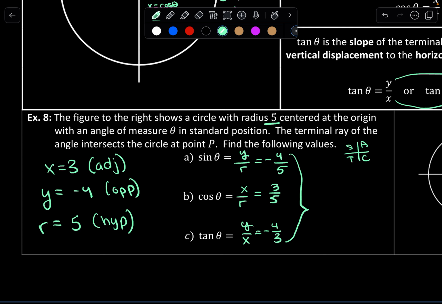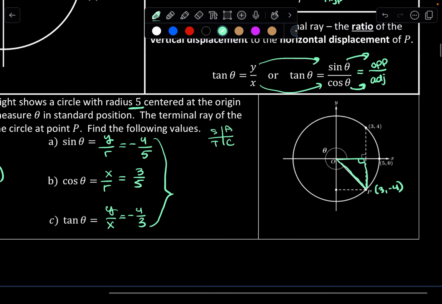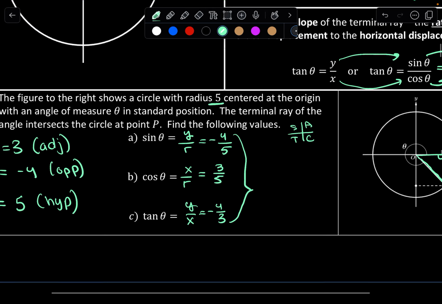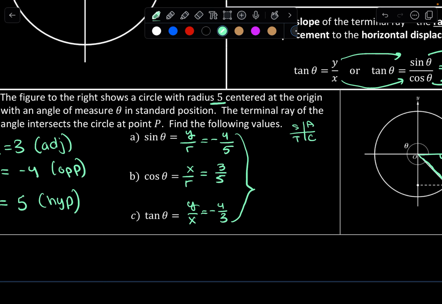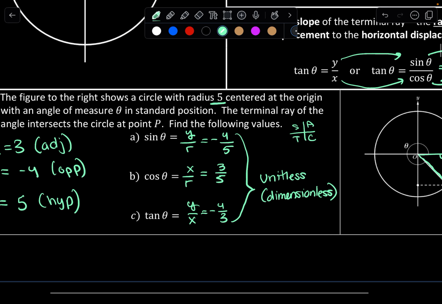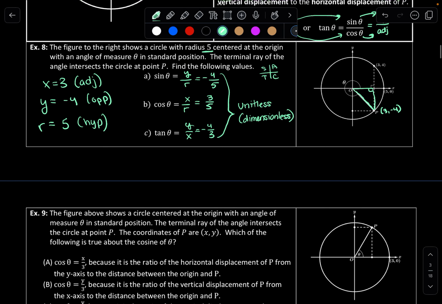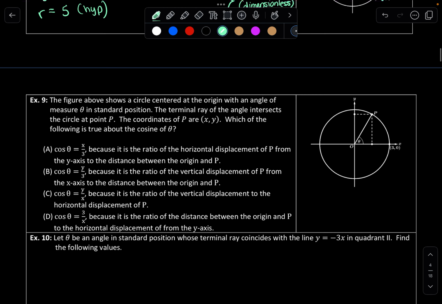And then just keep in mind, I do have students ask about units. We are taking a length divided by a length. So if it's, say that our triangle had a unit in inches, it's 4 inches over 5 inches, which means because we're using the same triangle for all of these, the units will cancel out. See, these are technically unitless, which means they are dimensionless. So there won't be any units when we're evaluating the ratio of 2 sides of a triangle because the lengths will cancel out, okay? So don't worry about including units or even writing the word units for this one.